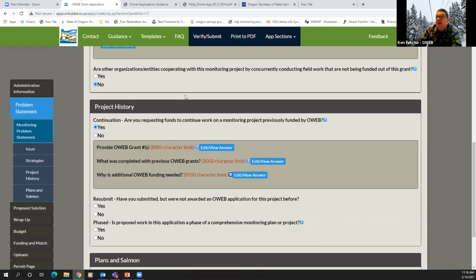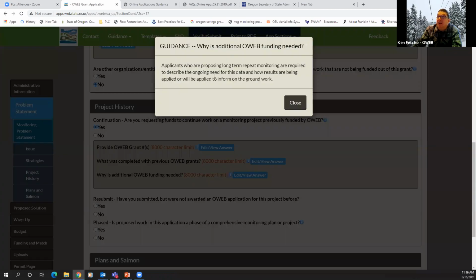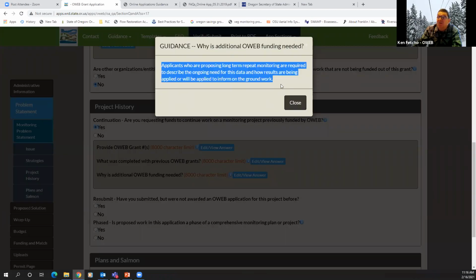Some new guidance that we added here is that for applicants who are proposing long-term repeat monitoring, you're required to describe the ongoing need for this data and how results are being applied or will be applied to inform on-the-ground work.